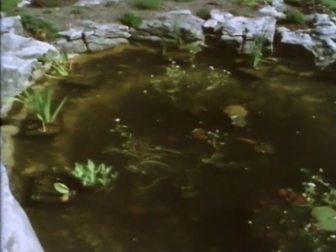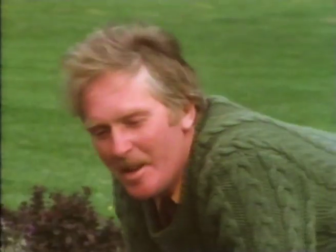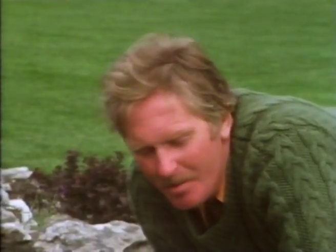They are absolutely splendid. It's brought the pool to life, and they're busy now going round and round the pool like kids let out of school. I won't need to feed for a day or two, because this pool is absolutely stock full of all sorts of pond life, brought in when we brought the frogspawn in just to start it off. I'm going to spend many, many hours just sitting watching them. This is the great thing about gardening - you have an anticipation. I've had the pleasure of building the pool, the interest of choosing the plants and putting them in, and then the climax of putting the fish in. It's marvellous.